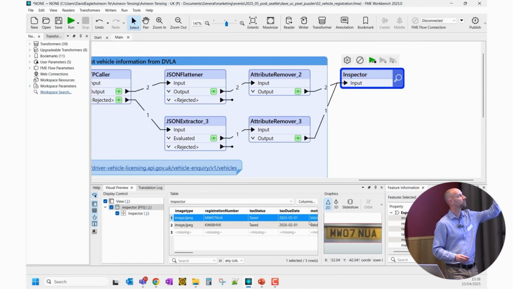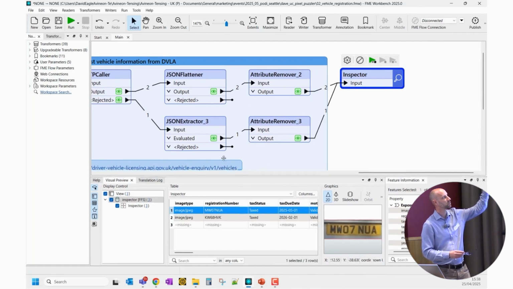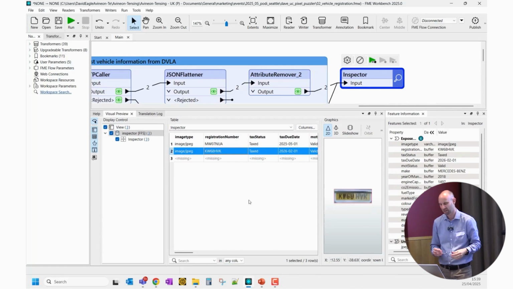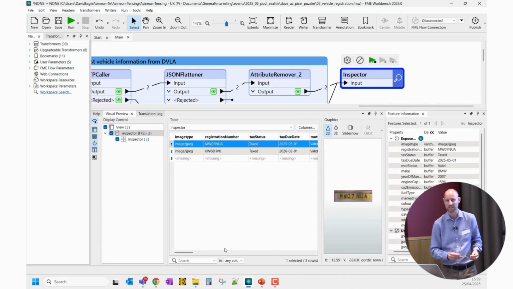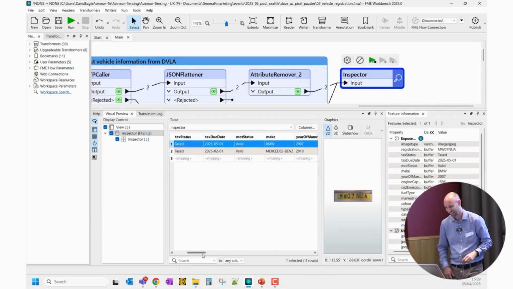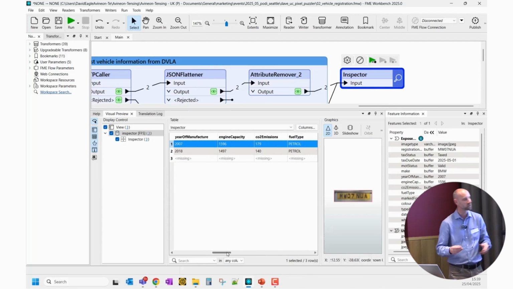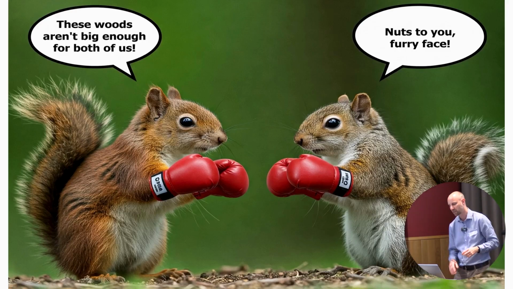And you'll see I've got two that go through the top section and one that goes down the bottom, and we're going to focus on the two at the top and not the one at the bottom, because there is a valid response from the DVLA about the two at the top, and you can work out the rest. But you can see here that we've got a BMW and a Mercedes-Benz, year of manufacture, etc., etc. So there you go. Just gives you a scenario.